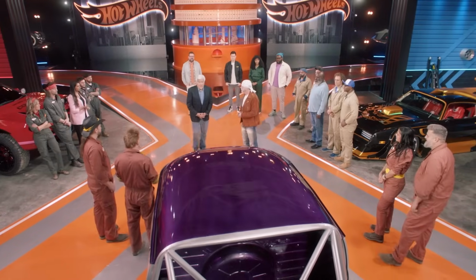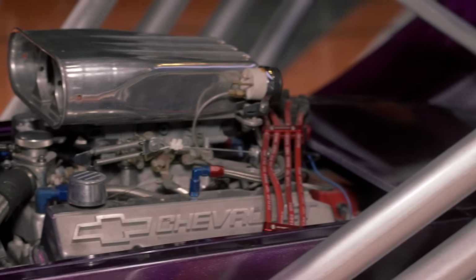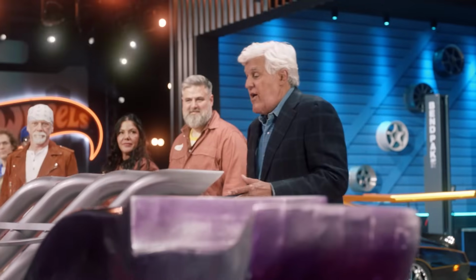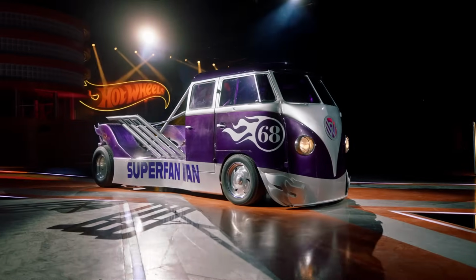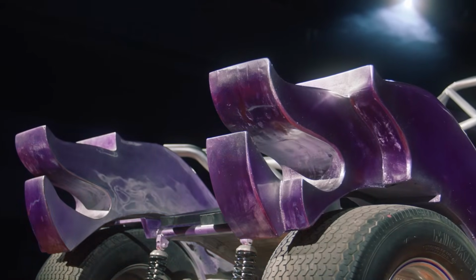Well, I think it's fascinating. When Hot Wheels came out, it was all about power. The engine was always the focal point. This is what I would have lusted after in high school, because this is what you wanted to pull into the drive-in on a Friday night and rev the engine and make noise. This is, to me, a Hot Wheels classic. If you told me this was built in '68, I would believe it. So congratulations. I think it's really nice.